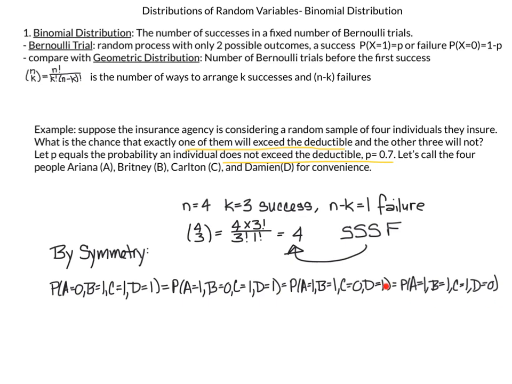And we had done that. I had listed them out for you in our previous example. Here we have 1 failure and our 3 successes. Here A is a success, B is a failure, and then our 2 successes. Here we have our 2 successes, C is our failure, D is a success, and then finally we have our 3 successes and D is our failure. Essentially, these are the different ways you can shift. The successes all look the same, they're all S's. These are the different ways you can arrange the 3 successes and 1 failure. Essentially, out of the 4 slots, you choose one of the slots for your failure.